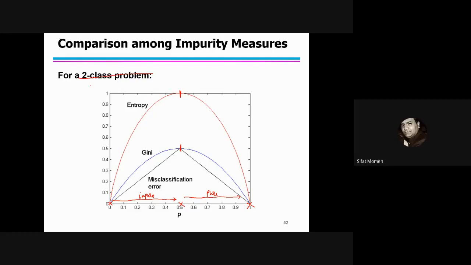But if you use the other one, which is misclassification error, which we haven't covered, you see that the graph will not be a nice concave-shaped graph like that. It will be something like that, and that's something we do not want to use. We usually want to use an impurity measure that gives a nice concave curve like this one, so the ones like entropy and Gini. Is that okay? Clear?